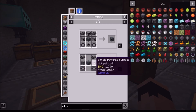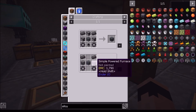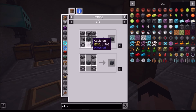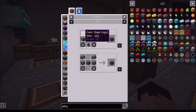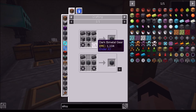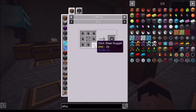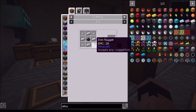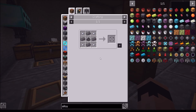You have to have a simple alloy smelter and a simple powered furnace, of which I had neither. So, I figured I would just make the original one that uses three furnaces. That part was the easy part, and so was the cauldron. Okay, so cauldron, three furnaces, dark steel ingots. I got lucky, I had those. The dark bimetal gears, also not too bad. You've got dark steel nuggets around an infinity bimetal gear. Now remember, I've got that grains of infinity down there. Iron nuggets and iron ingots, not that big a deal.